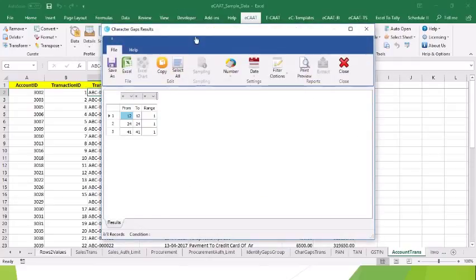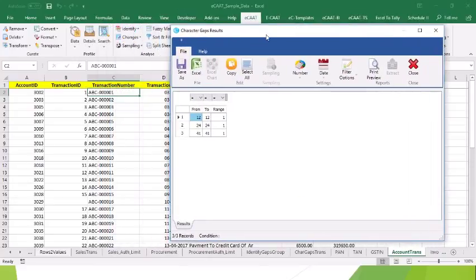I should be able to eliminate the characters and find out what the gaps in the transaction ID are. Now if you see here, I got 1, 2, 3, 4, 5, etc. up to 11, and after 11 you find this 11 is repeated instead of 12. Again, if you go further, you find 23 is missing. So you got 24 which is missing.